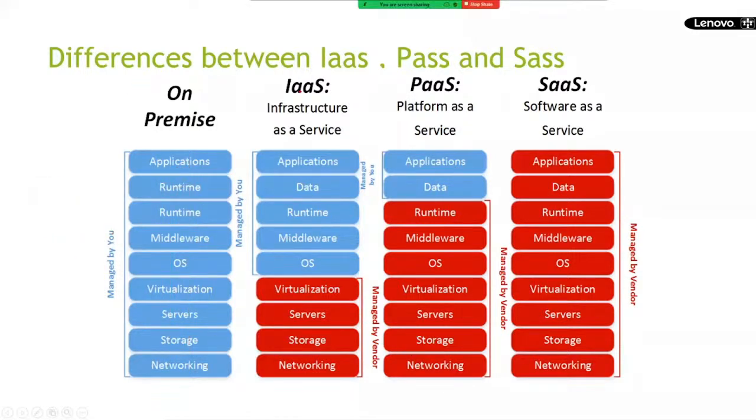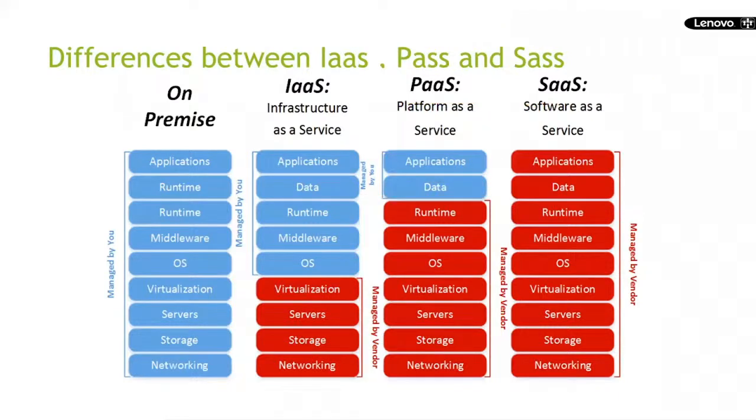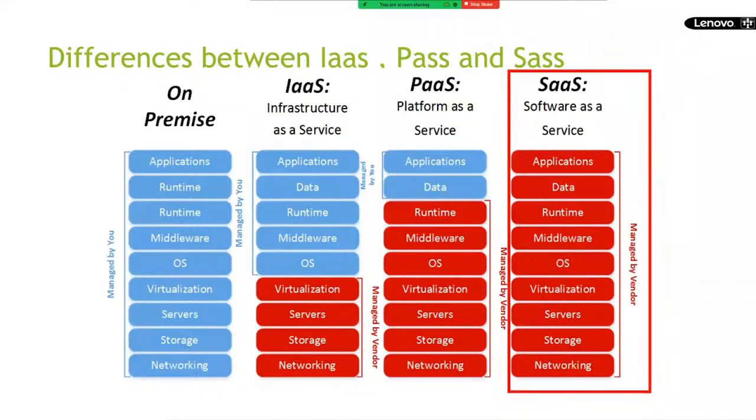Next, when you go for cloud computing, they will provide only servers. On top of it, you decide what type of operating system is required, either Windows or Linux. Host your application, and install and configure it as per your business requirement. Next, PaaS. What is PaaS? Platform as a service. Everything is taken care of by the vendor. You need to take care of your application. What type of application? Maybe .NET, Java, PHP, Python, Ruby. That totally depends on your project requirement. That is what PaaS is.